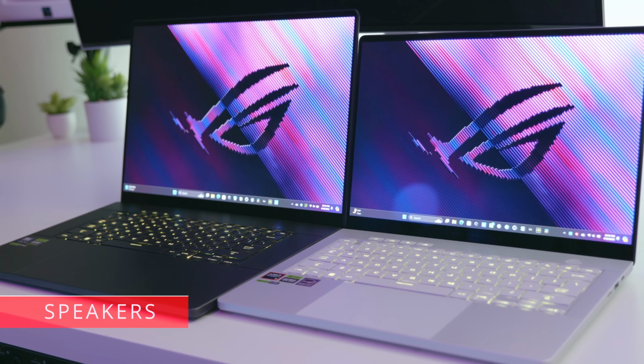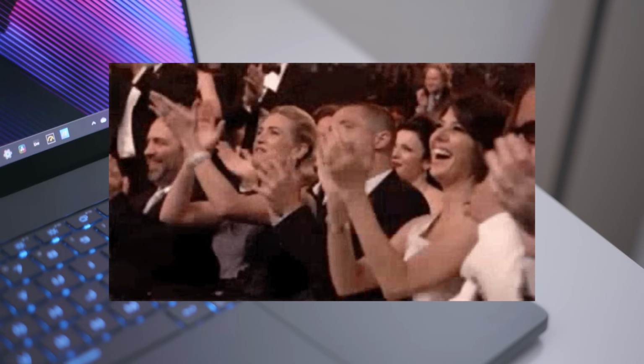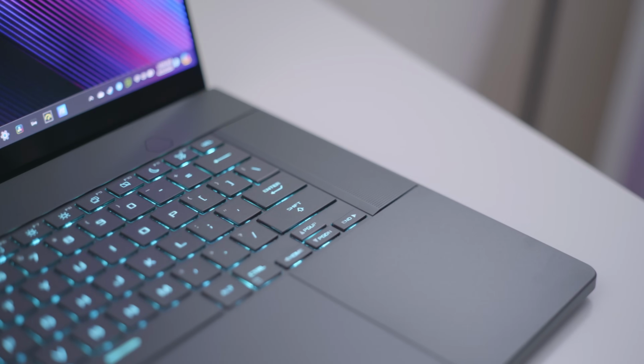Alright, so the speakers. Wow. Like every review has mentioned, these are the best. I think these are the best speakers I've ever heard on any laptop ever. This caught me so off guard. I was not expecting them to be this good.